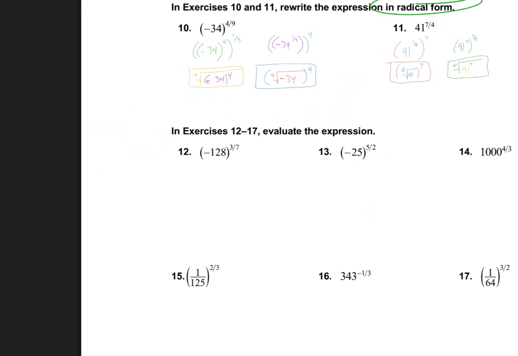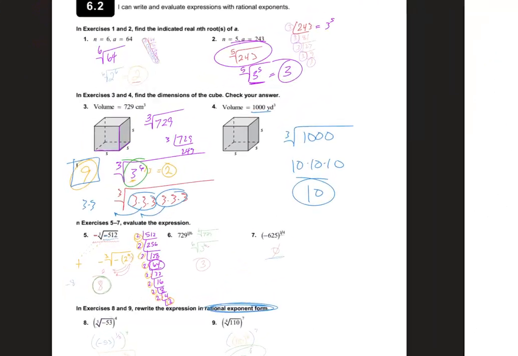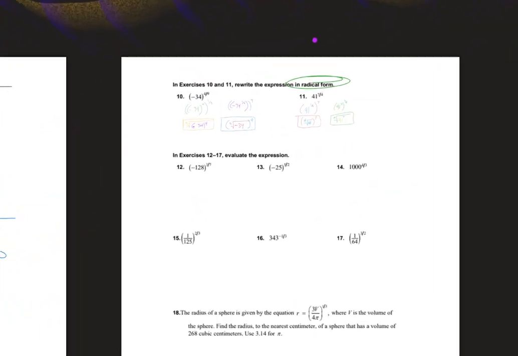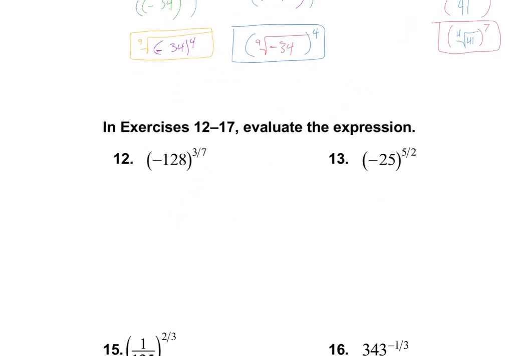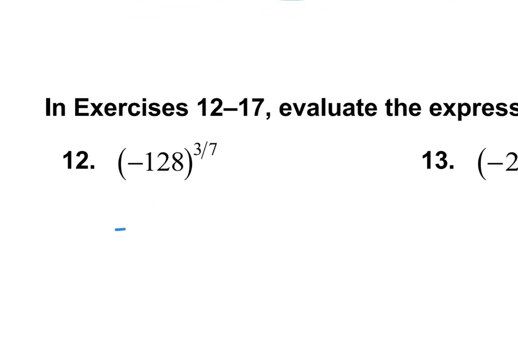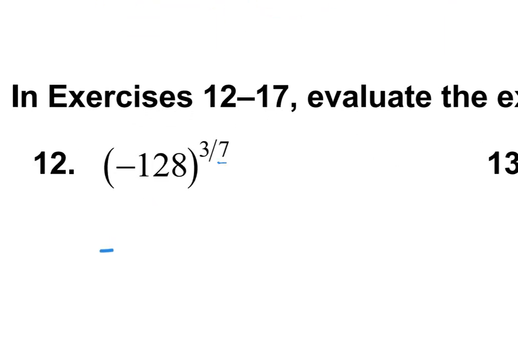Evaluate the expressions. Okay, so basically what we're doing is what we did here, but making it a little bit more complex because the exponents are more complex. So -1, well, hang on. Can we do this? Yes, because our root, that's 1/7, and that's odd, right? And we can do odd.